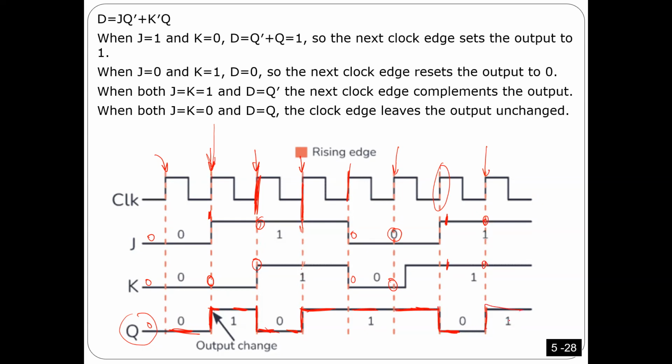Any questions? I think it's very easy. It's just two things. Number one, you have to only look at the edge. In this case, it is rising edge. Maybe in exams it's going to be falling edge. It doesn't matter. If it is falling, I have to look at the other edge. I have to look at this one, and then this one, and so on. See what is the input, and then you already have a table, and then see what the new output will be. Okay, any questions?